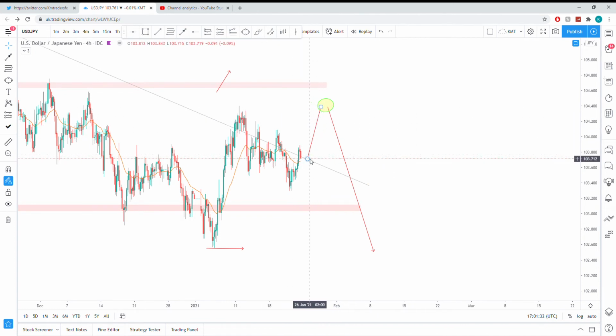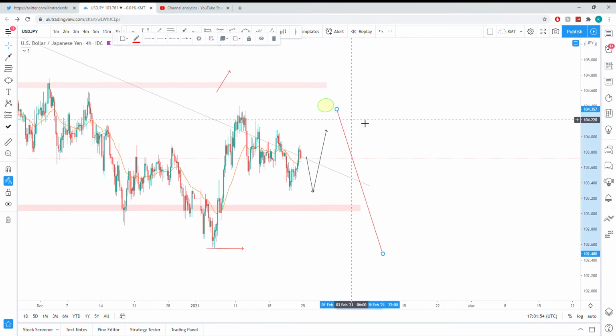So yeah, I'm pretty much waiting for this upwards move. So for now, what we could see in the market is a potential move to the downside to test this structure in the market and to take out this low before heading higher. So something like this could be a possible outlook.